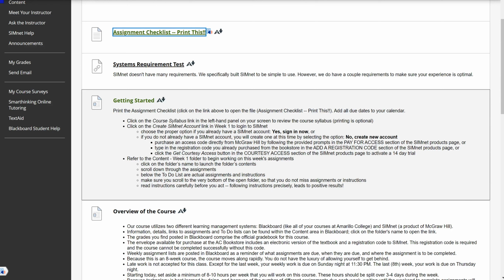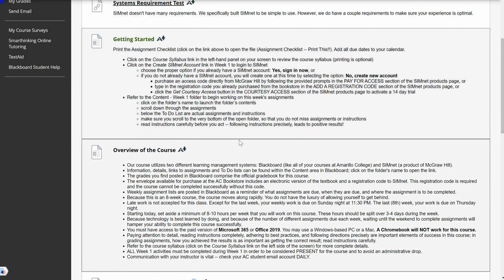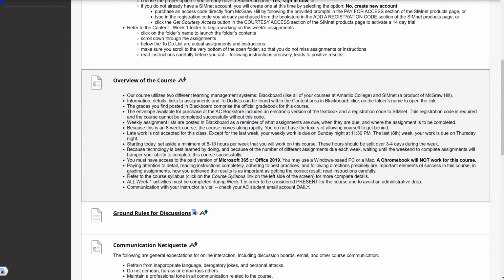It says here on the Getting Started that you want to click on the course syllabus link. We'll do that here in a few minutes, and I'll show you how. The key thing you want to make sure of is that you have a paid version of Microsoft 365 or Office 2019 in order to do the homework for this class.